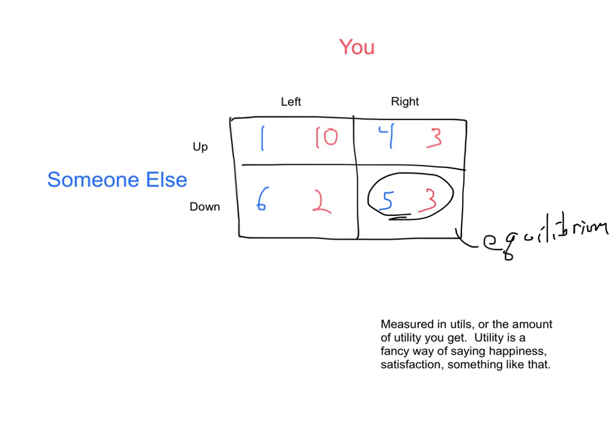Well, in that case, you might say, look, you choose up, and I'll choose left, and we'll end up here, and yes, I'll be better off, but I'll trade you some. How much are you going to trade? Well, you have to make him better off than he would be at the other equilibrium. So you have to trade him at least 4, right? Because he's going to have 1, and you have to trade him actually probably a little more than 4. So if you trade him 4.5 of what you have, then he's going to end up at 5.5, and you're going to end up at 5.5, and you're both better off.